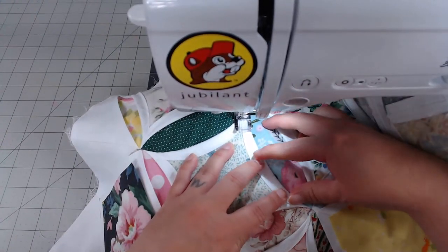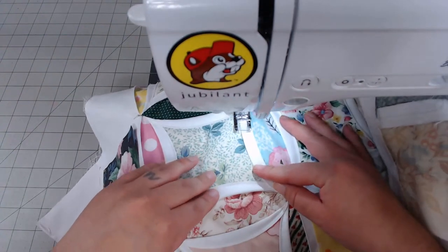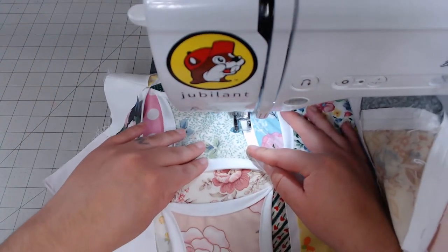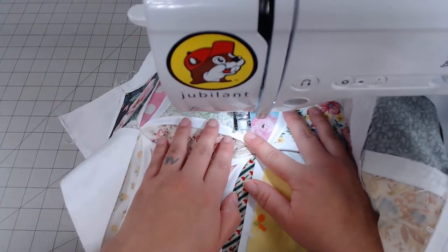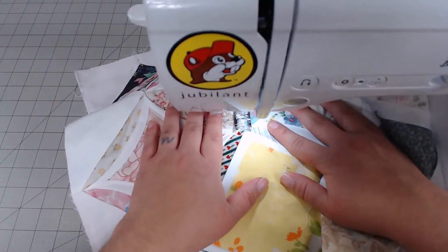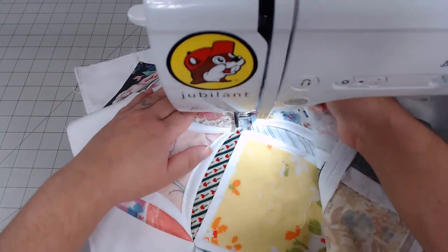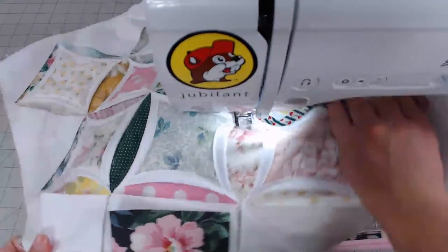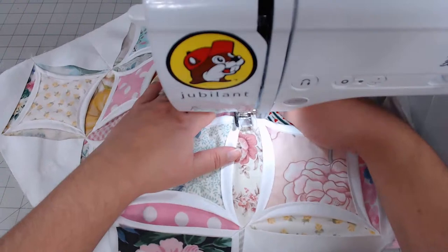I'm going through all my scrap bins, and then I'll go through my actual fabric stash. But first, I'm going through my scrap bins, and we'll see how much we get out of that. I think these would make, if they were Christmas themed, they would be beautiful. So I definitely want to make some Christmas themed ones for sure.